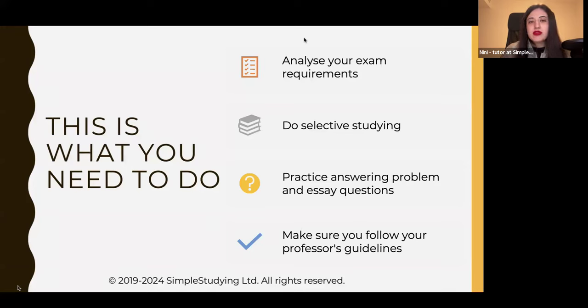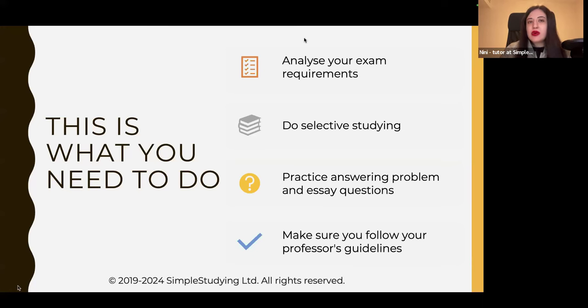The thing is, most of the students most of the times forget practicing parts, and they just try to learn everything by heart about the selected topics, but this is a mistake that can result in a very bad grade. Only 50% of the job is done when you revise the topics that were covered on the course and you're going to answer on the exam. The rest of the work is to practice answering problem and essay questions.